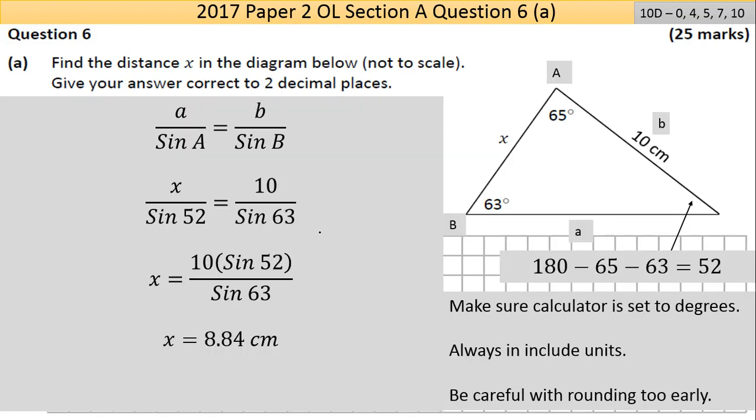Now turn it here: it's written out. Put in my X for a, sine 52 for the angle, and then 10 over sine 63. I wouldn't apply the calculator yet. I just move things as chunks - the sine 52 is one chunk. When it moves, it was being divided, it comes across and is going to be multiplied.